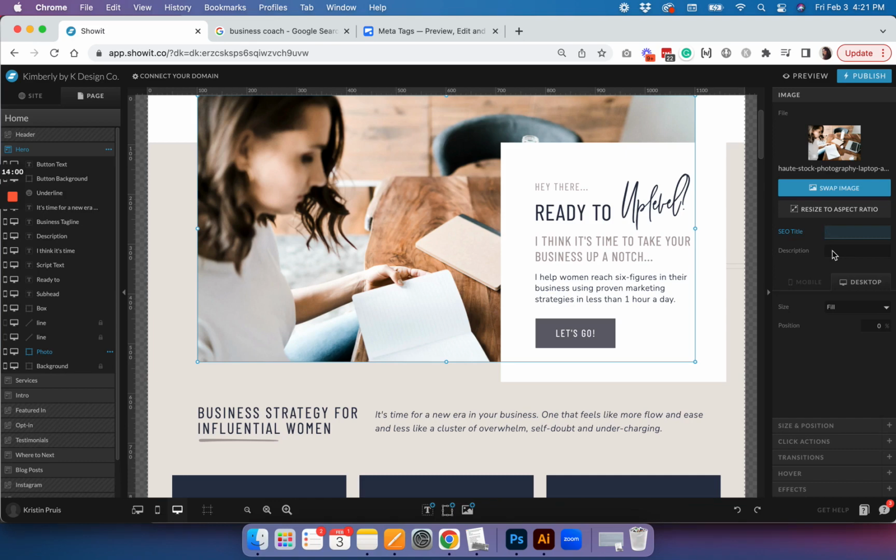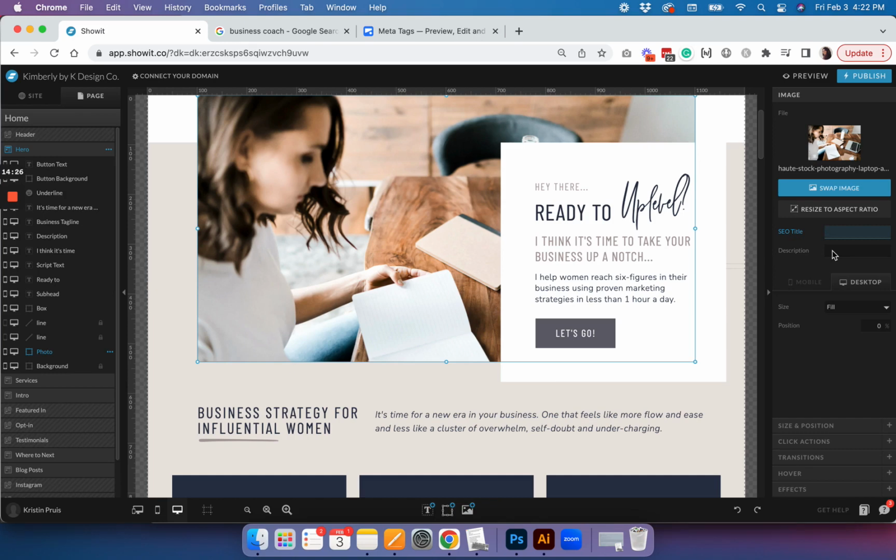What we want to put for our alt text is essentially a way to describe the image if somebody were not able to actually see it. So we don't want to just stuff keywords into this image description area for the sake of getting that SEO credit. What you want to do is actually just describe the image, honestly, what's being shown.